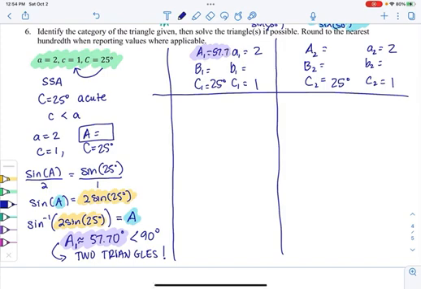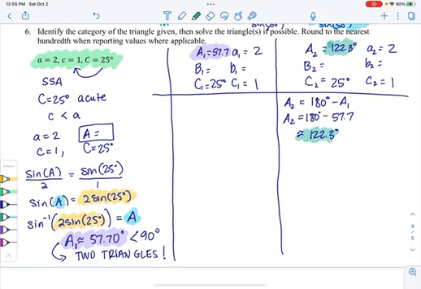Okay. So how do I find what my A2 is, right? Like, how do I kind of go over to this other piece and see what's going on there? Well, A2 is just going to be take 180 degrees and subtract A1. So in this case, A2 is 180 degrees minus 57.7, and we get 122.3 degrees. So this is going to be 122.3 degrees right there.